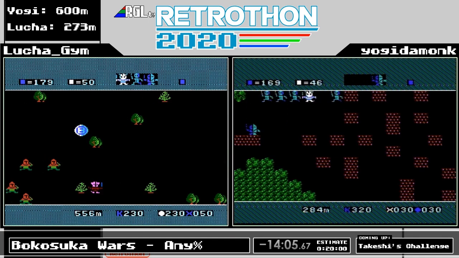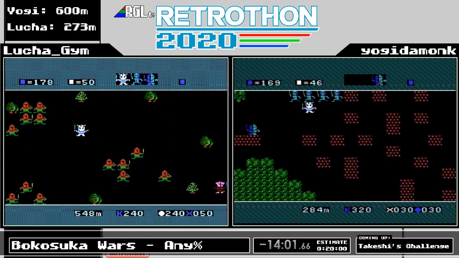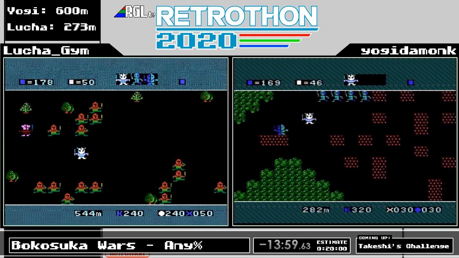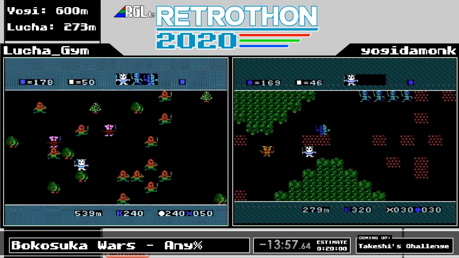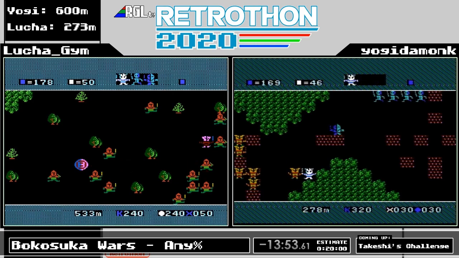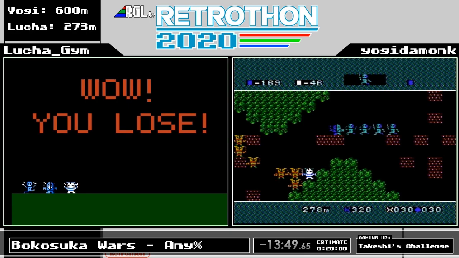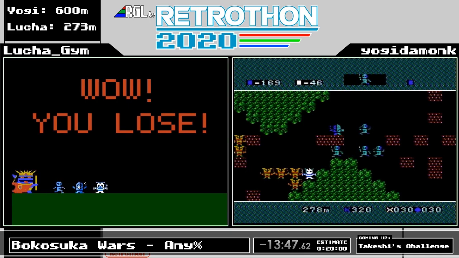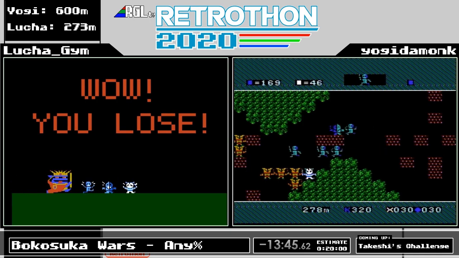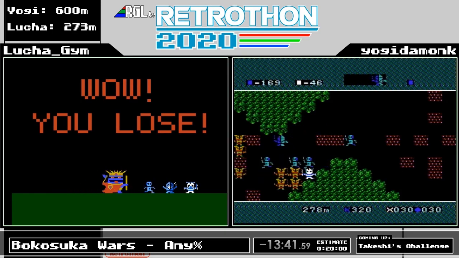Alright. Lucha farming. See the white dot at the bottom? I guess it didn't really matter. It depends. And the K at the bottom, that's your king's attack. 320 is the maximum. If the king loses, you start over.